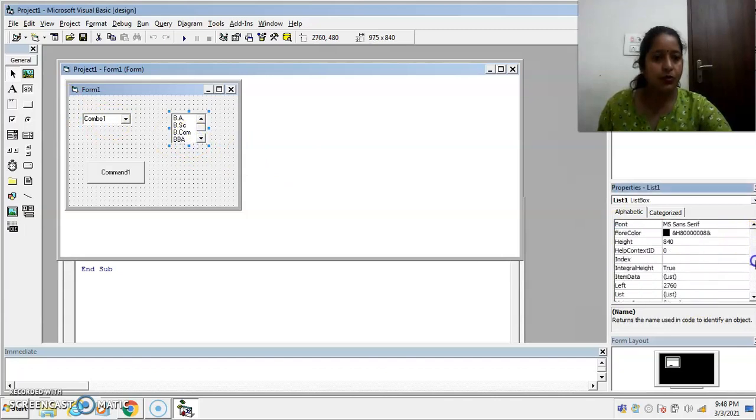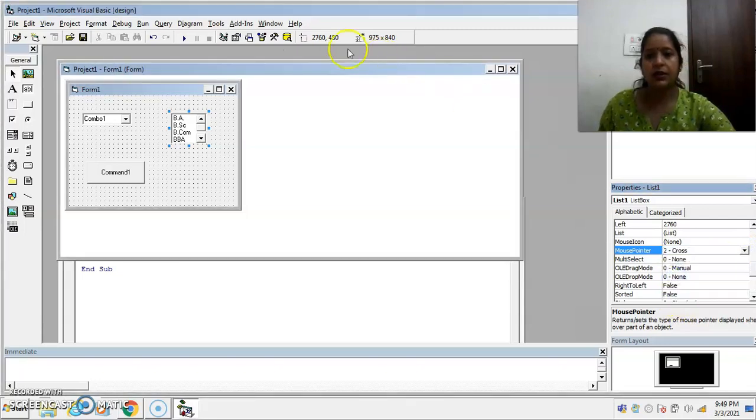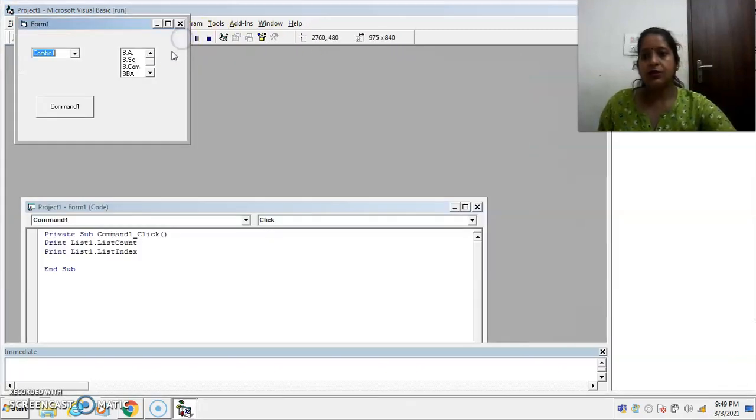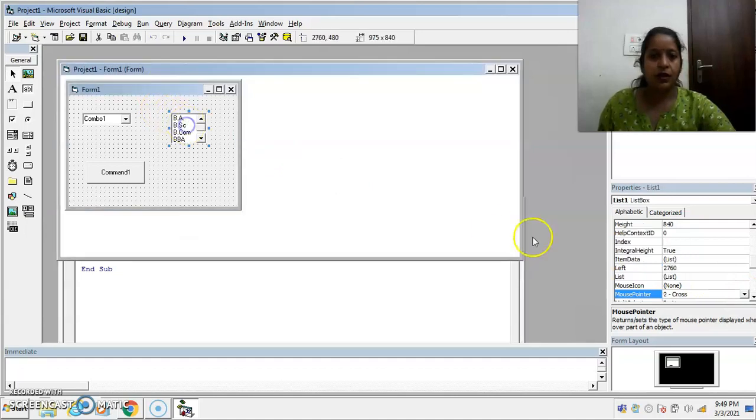As you see, there are multiple options available. Suppose I have selected the cross here. Run this application. As you see, now the mouse appears as a cross. This property is available both for the list box as well as for the combo box.